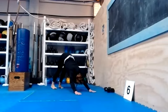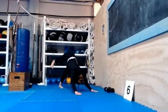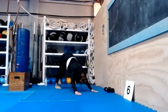Right leg up. Reach for opposite shoulder. Down on the ground. Other leg up. Reach for opposite shoulder. Down on the ground. Go on your stomach.